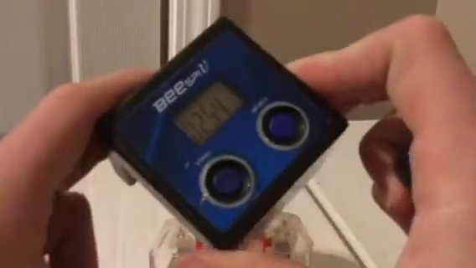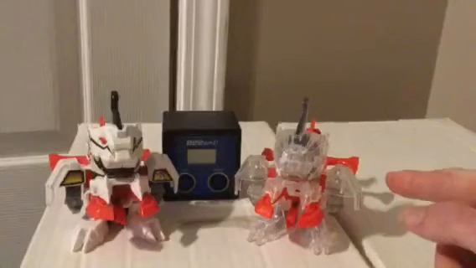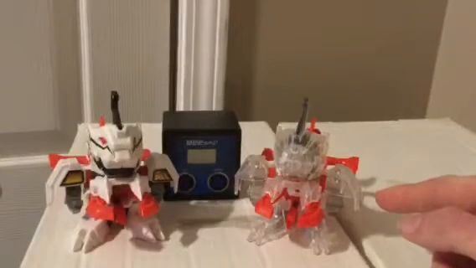Now with the original Go Tiger, 1.76, 2.03, 1.7. Now for Crystal Go Tiger, 3.01, 2.55, and finally 2.54. Now as you can see, Crystal Go Tiger was significantly more powerful than the original Go Tiger.